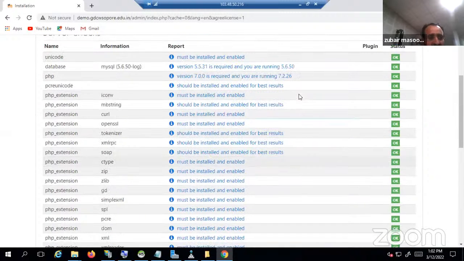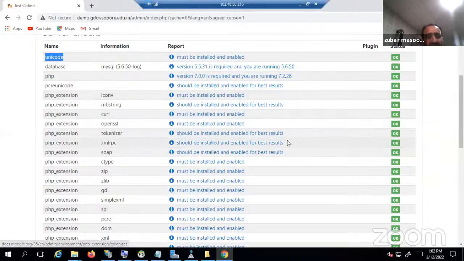Often what you will see is this Unicode error here. It will show an error. But because I have already configured the php.ini, which is the configuration file of PHP, to allow Unicode, you must not get scared if you find an error here. You can just go ahead, and I can show you where the php.ini file is. You can go here, add these particular entries there, and this should solve the problem. So retry it 2-3 times, it will easily.